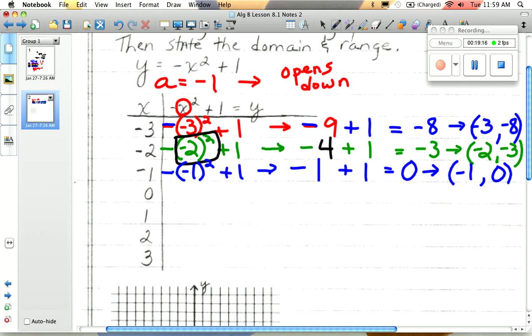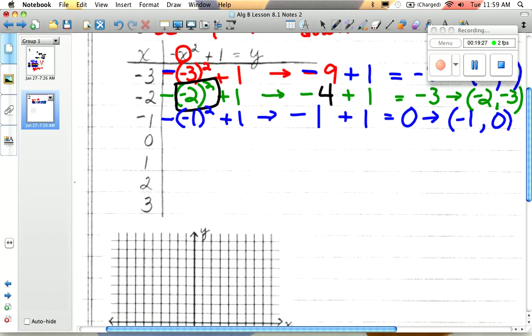Do I need to clarify anything for anybody yet in this problem? Those of you who were doing it wrong, you figured it out? I'm just stuck on this one.